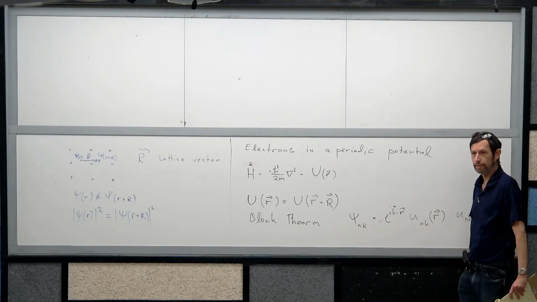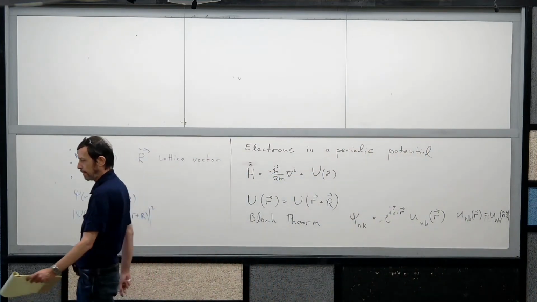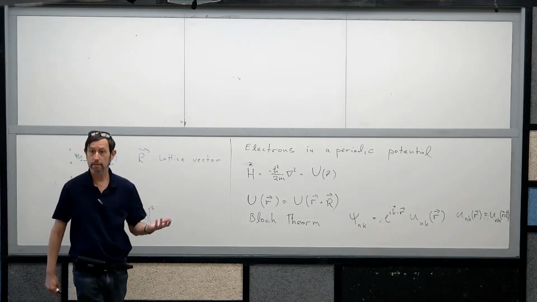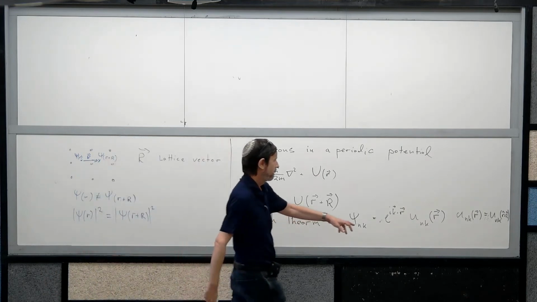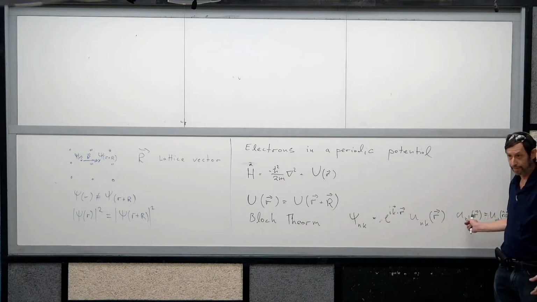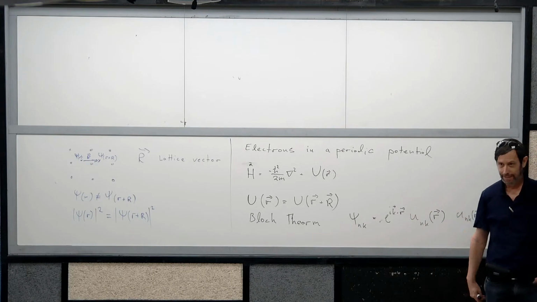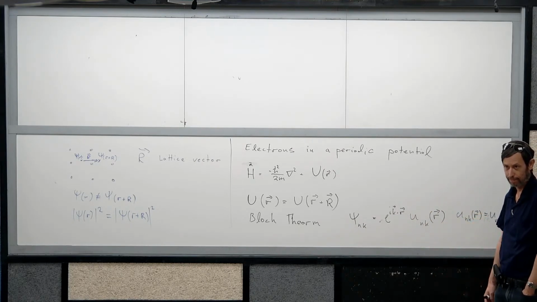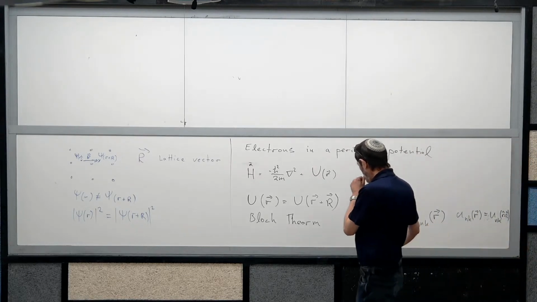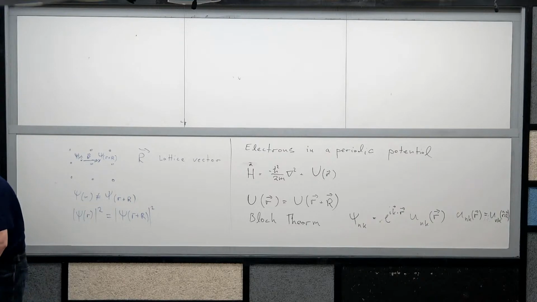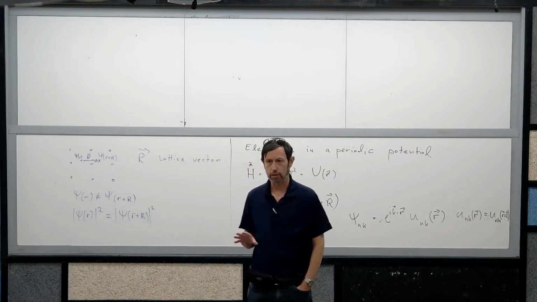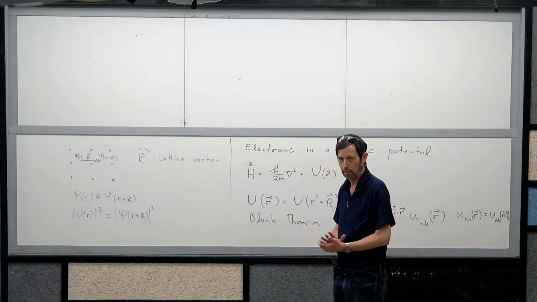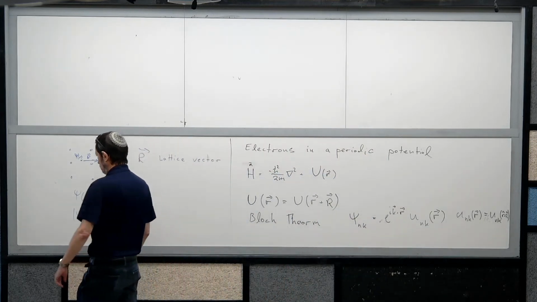And if you want to see free electrons, basically you can think of it as a case where the lattice distance goes to 0, and therefore U must be equal at any point, meaning a constant, meaning you're going back to the solution of free electrons. Okay, we'll prove Bloch theorem using two different methods, each one of which sheds light on different aspects of the Bloch theorem, or the behavior of electrons in a lattice.